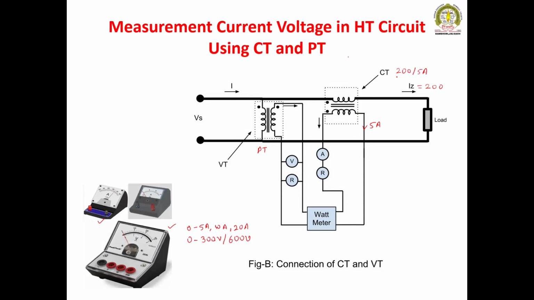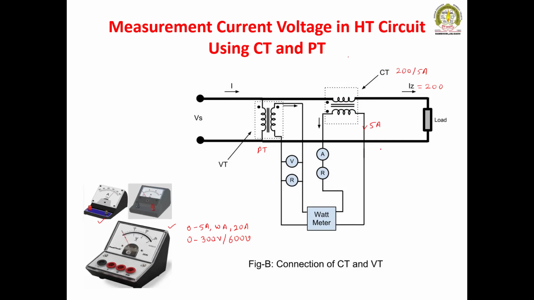It means that when 200 ampere flows in the load circuit, this is the primary winding and this is the secondary winding. The construction and operation are similar to an ordinary transformer, but it is specially constructed in such a way that the primary has a small number of turns, or even a single turn, whereas the secondary has a large number of turns. Because of the large number of turns, the current gets stepped down. So it is a simple transformer which steps down the current to a manageable level. It may be 5 ampere, it may be 1 ampere.